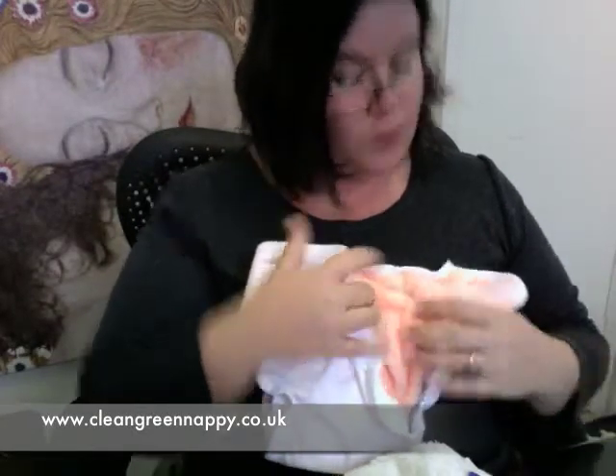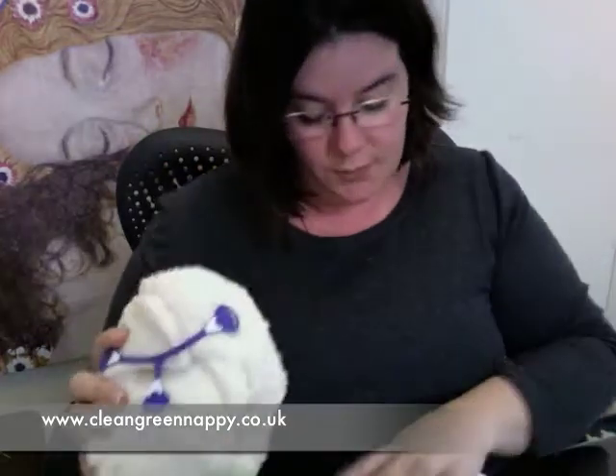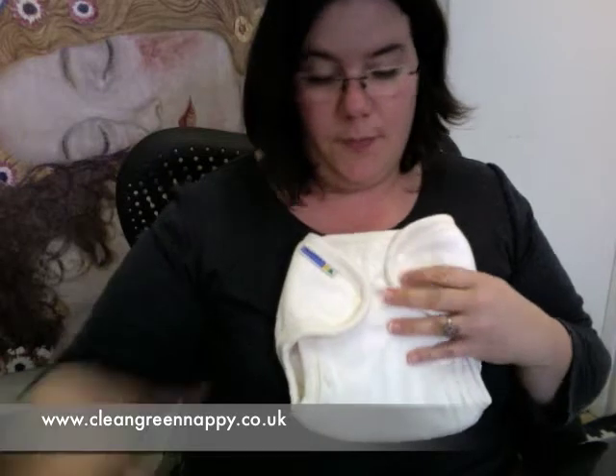There's another fabric used in real nappies - it's not a natural fabric, it's made out of a similar thing to fleece. It's a micro terry. It's quite thick so for people concerned about fitting it may not be the best option, but it's very absorbent and dries incredibly fast. In terms of drying times: bamboo is very absorbent and slimline for its absorbency but it's a very thirsty fabric so it holds moisture and dries much slower. Cotton is the in-between - absorbent enough and dries quite quickly, slower than the micro terry but a nice slimline fabric. So there are lots of different options depending on what's most important to you.